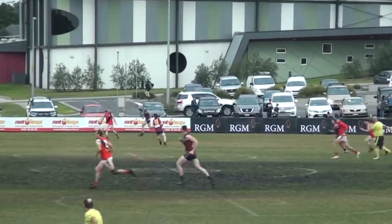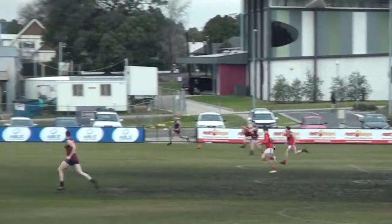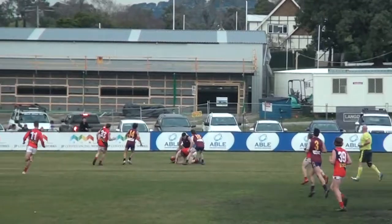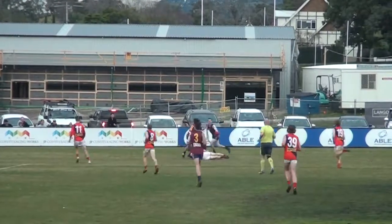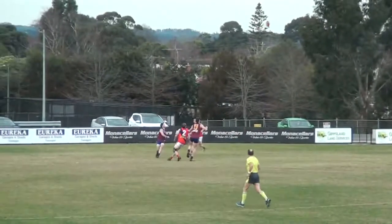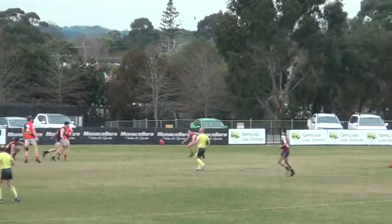He's a beautiful kick of the football, great action, gets towards Prestige. He just took a little bit too much time. His kick was smothered. Great work by Preston. Now he's in a bit of strife. He's got 3 Lions to beat, and he can't do so. Prestige wins it, kicks it in towards Farrell. Can't mark it. Front spot.